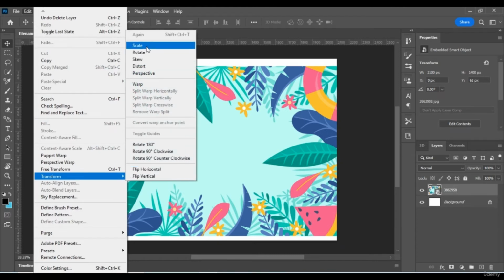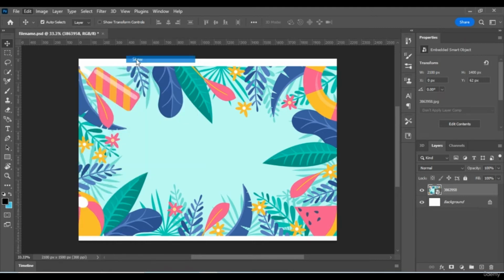transform, and this has scale, rotation, and skew. So we directly go to the skew because if we press scale and rotate, we have learned it before with the move tool. So you can make it easier.